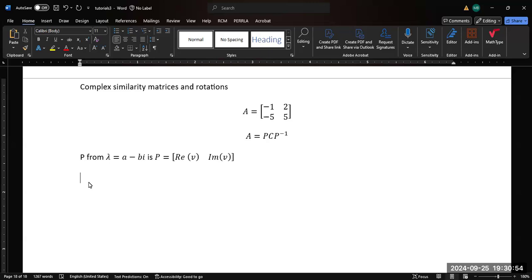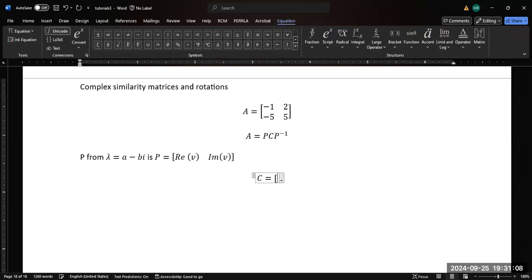Now, the theorem that we're going to use, since we are making a counterclockwise rotation, is we're going to use the complex eigenvalue A minus Bi in order to create our matrix. And then our C matrix is going to be equivalent to a rotation, which we would think of as equivalent to scaled versions of cosine and sine. And so this is the same place we would expect to have a minus sign on the top row and a positive sign on the bottom row like this.